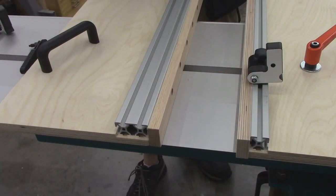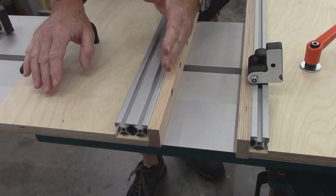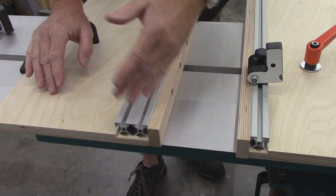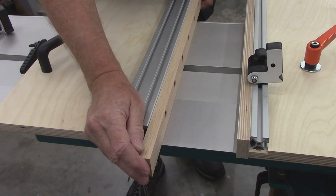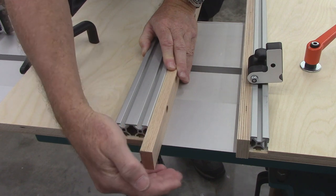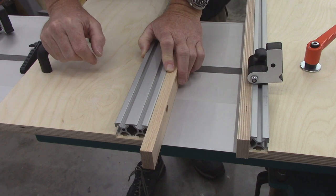Okay, one of the things I wanted to address is, because I do make quite a few boxes, bow front, jewelry chest, whatever, I would often put a piece of hardwood scrap behind my workpiece material to minimize tear out as the blade exits the material. One thing, since I made this fence adjustable, I can push it out further and have a built-in chip breaker out here. That's one advantage I saw to that.